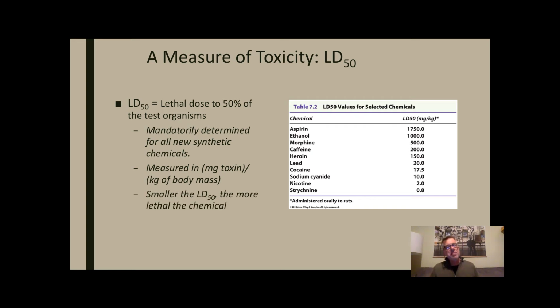One thing that may not be immediately obvious, but you should make sure you understand, is the smaller the LD50, the more lethal the chemical, right? So sodium cyanide has a small LD50, 10 milligrams per kilogram. A 100 kilogram person can only be exposed to 1,000 milligrams, or 1 gram of cyanide, and that's deadly.